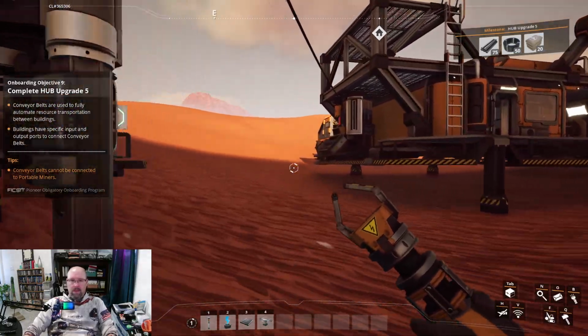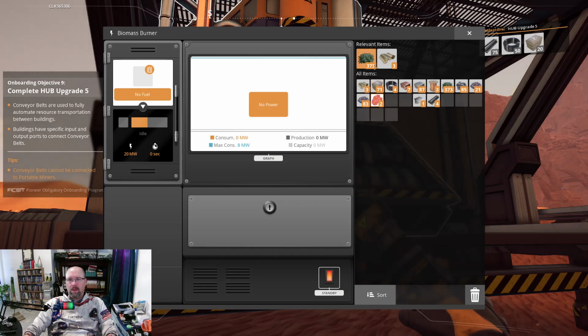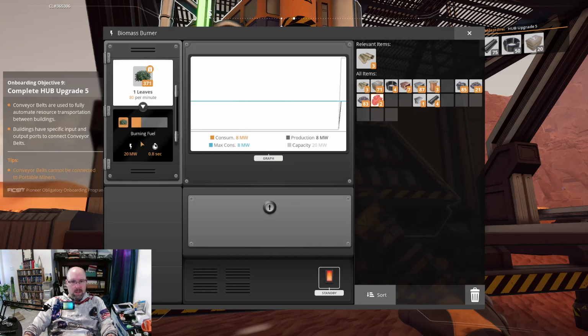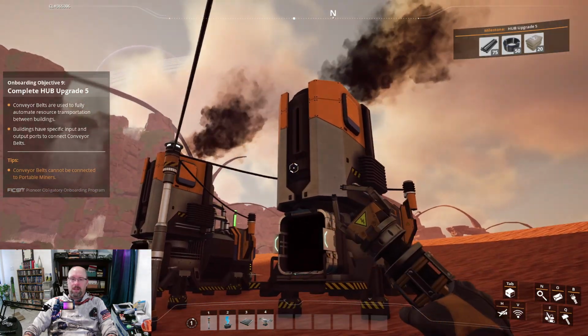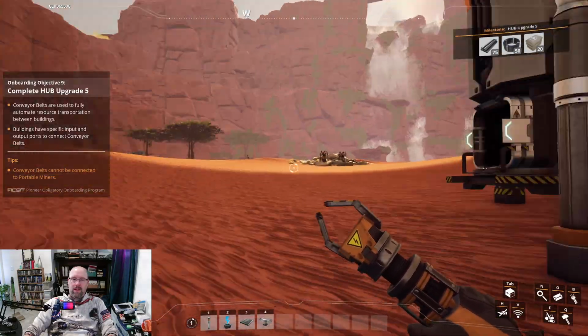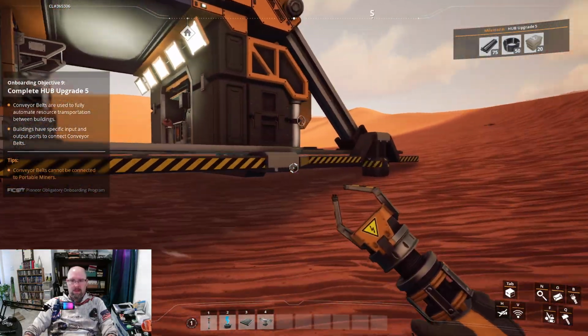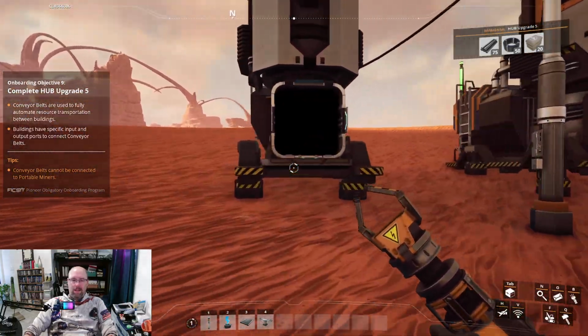Run back to the hub. And we'll get legs. We'll get some things to put on our legs that'll help us run faster. There we go. Take all those leaves. Producing. So now both of these are running. We're producing iron ingots and copper ingots, so that I don't have to do it myself.